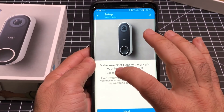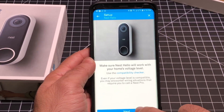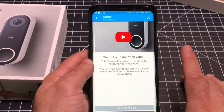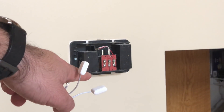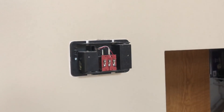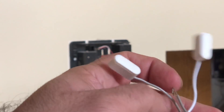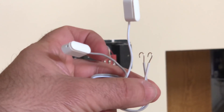After the scan, it recognized the Hello doorbell and walked through compatibility. This is my existing doorbell — wiring varies from home to home. Mine is a two-wire system, so I'll put the red wire into one position and the white into the other — white to white, red to gray — and then insert the appropriate connectors. Make sure you power off your system when doing this, and then this unit will be mounted inside your chime box.